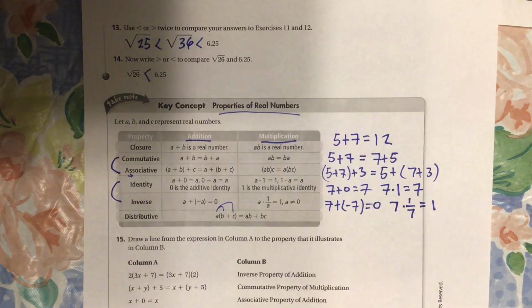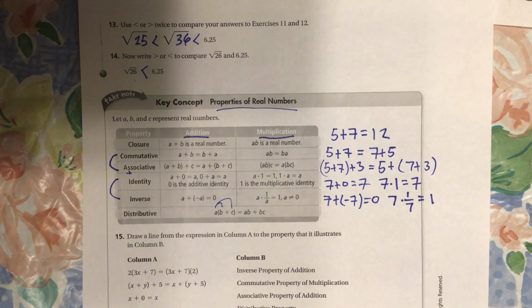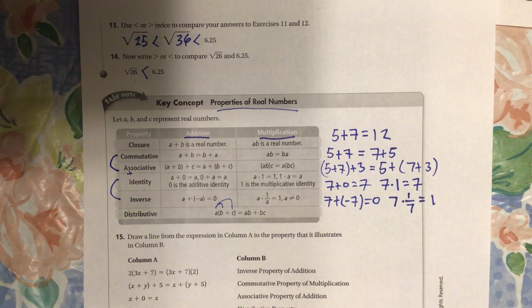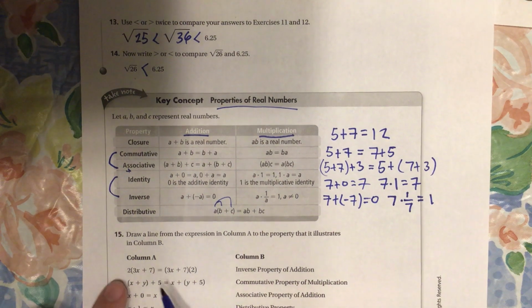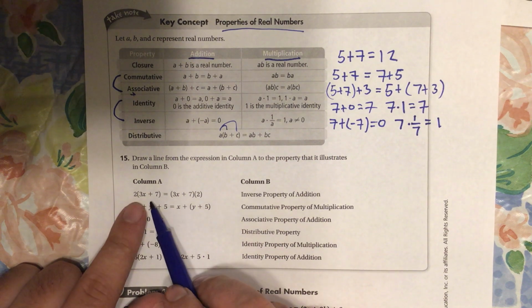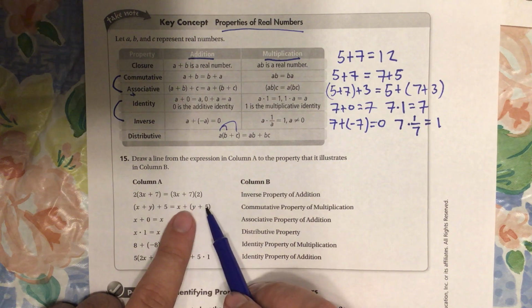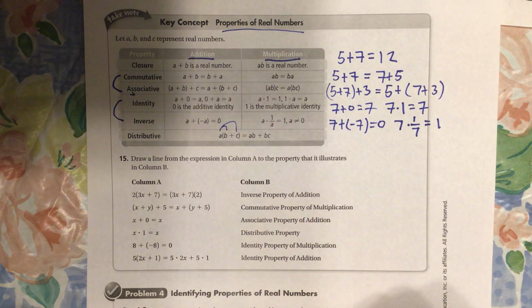Okay. So I know it could be a lot, but as you practice it, you can kind of find your own little tricks and ways to remember the name. So anyway, we have 2 outside of a parenthesis. It doesn't really matter what's inside, to be honest. I see a 2, I see a 3x plus 7 in parenthesis, and all of a sudden now I see the 2 on the other side, right? So they switched spots, okay?